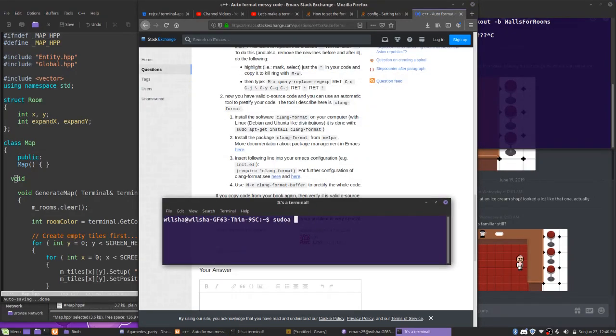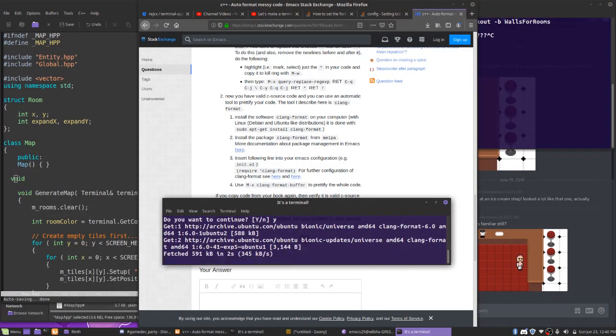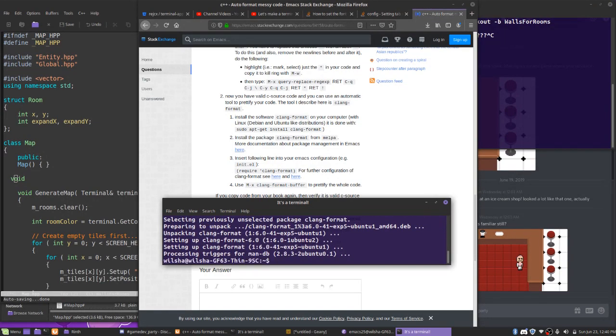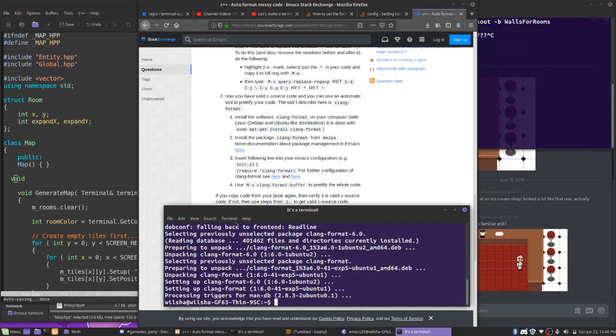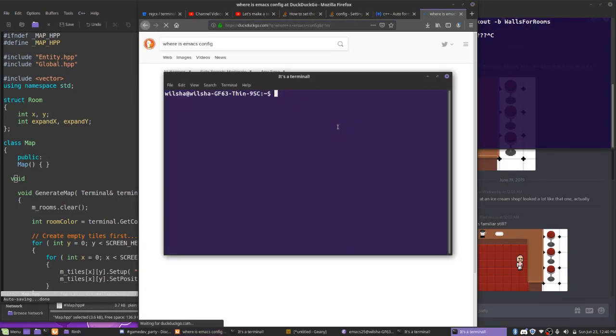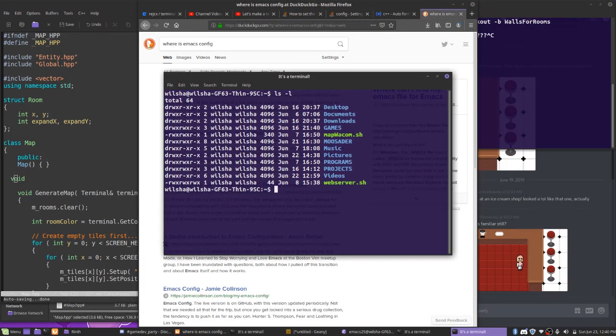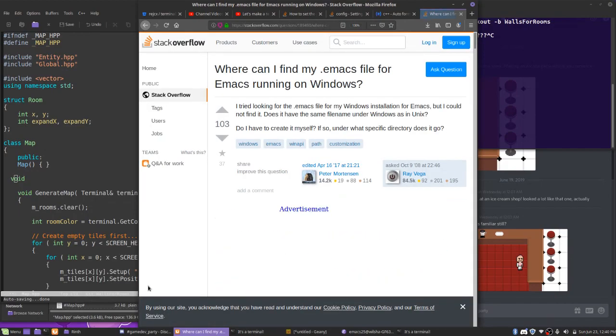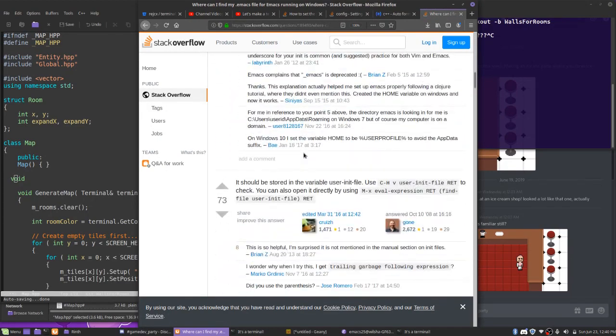I'm like, okay, well, maybe I can just auto format the code to all be in the same style with 2 space tabs, so at least it's consistent. And so it's like, hey, install a Clang format. I've never actually used Clang before, but let's try it. And then it's like, hey, you need to edit your Emacs file. And then I'm like, where's the Emacs file? I don't know. How do I edit that? Not in Windows. I'm in Linux. Where is it in Linux?